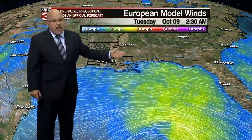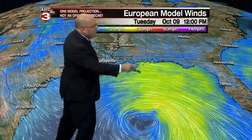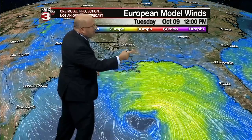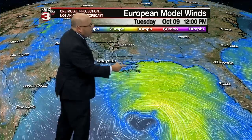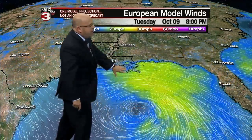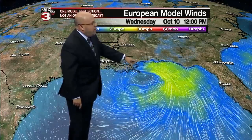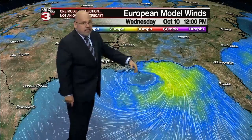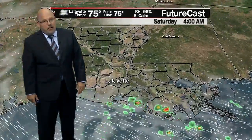Any impacts on Louisiana? Maybe enhanced rain chances in southeast Louisiana. This is the wind field going into Tuesday, so we're going to see the tides coming up, especially the eastern portion of Louisiana, maybe down through Grand Isle. We'll watch that, but it looks like minor impacts upon Louisiana at this point other than coastal tides coming up. All the heavy rains could be east, and for us, maybe not a whole lot of weather to worry about with this system, but we'll have to wait and see.